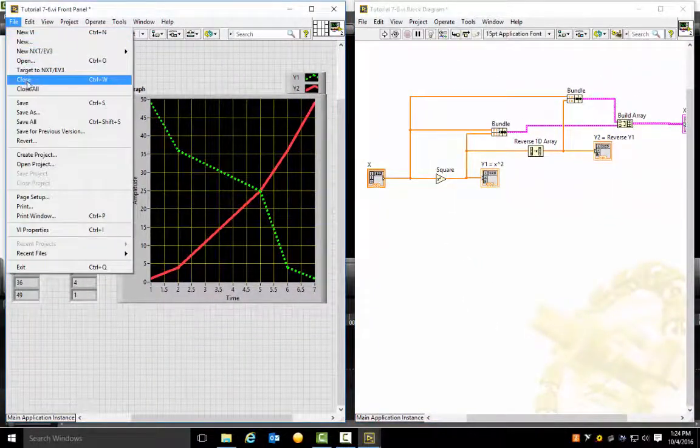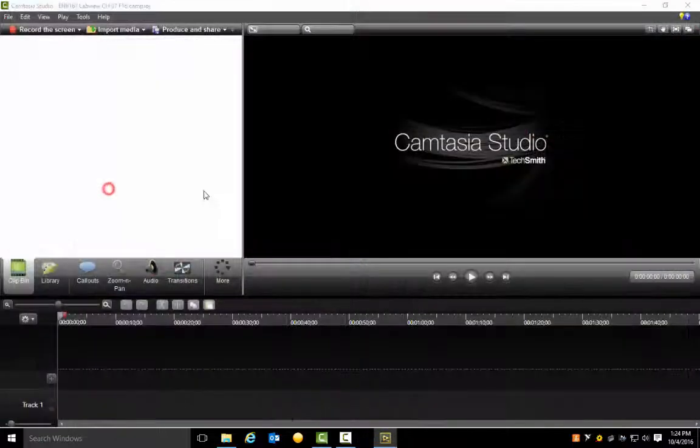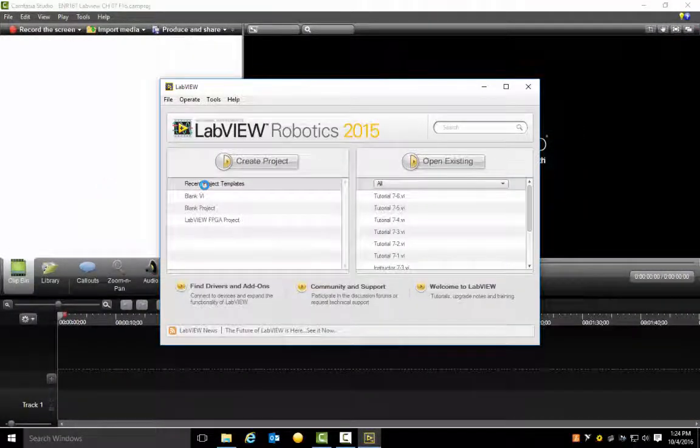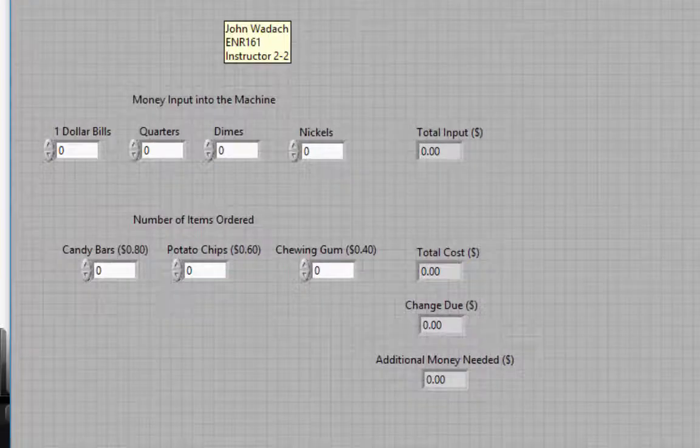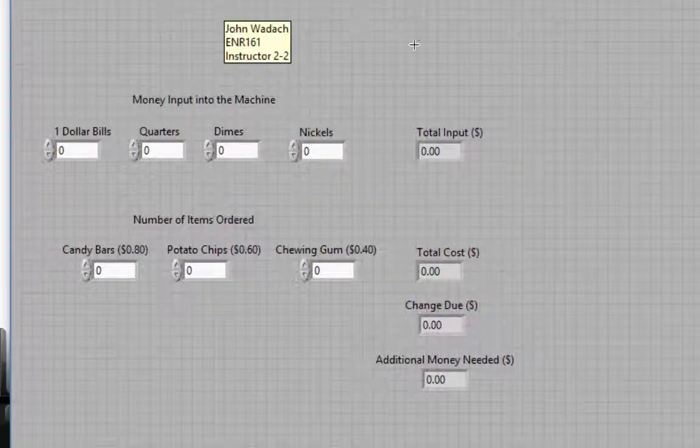7.6 is in the bank. All right, don't save that. We are all the way up to instructor problem 1. Okay, this is going to be fun. We're going to revisit your old instructor 2.2 problem. So I'm going to open it up. Come on, 2.2. So here's my 2.2 from before.